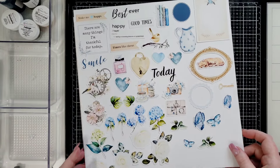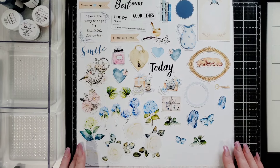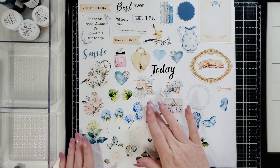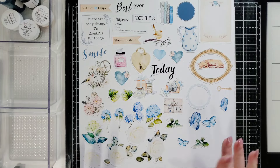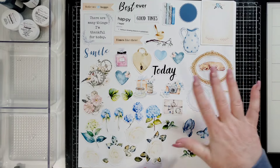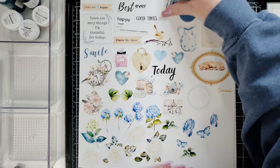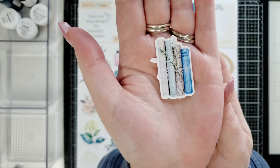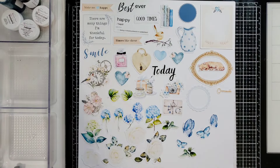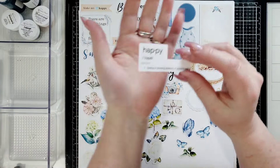I can't — I just love it. All kinds of florals here, and again hydrangea is my favorite. Look at all the blue hydrangeas you get. Some leaves, and four butterflies. It's got a little bit of antique feel to it too with the picture. And the books — you can make a really cute planner spread with this collection too, I think. This is a super cool piece of ephemera.